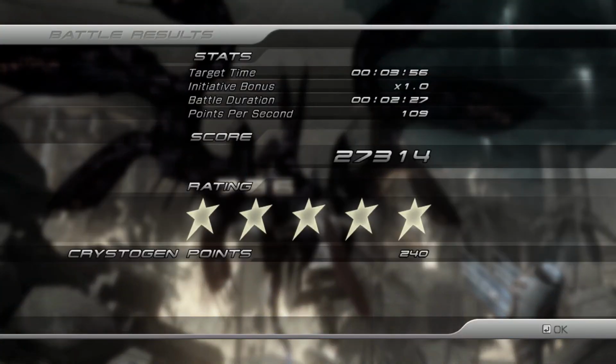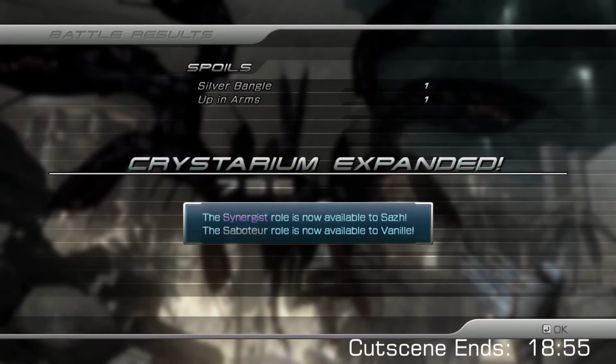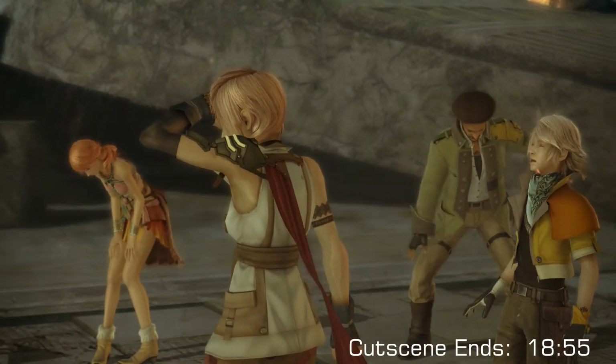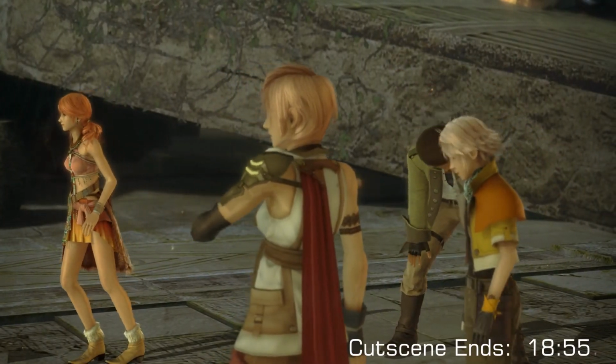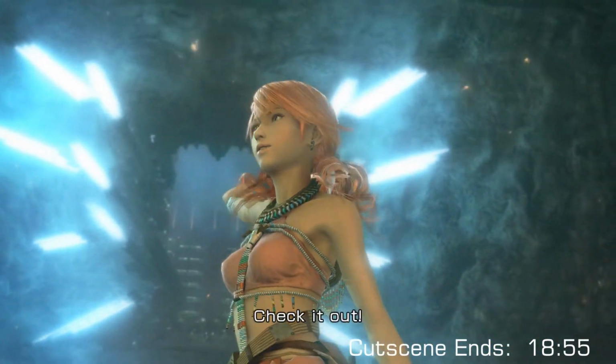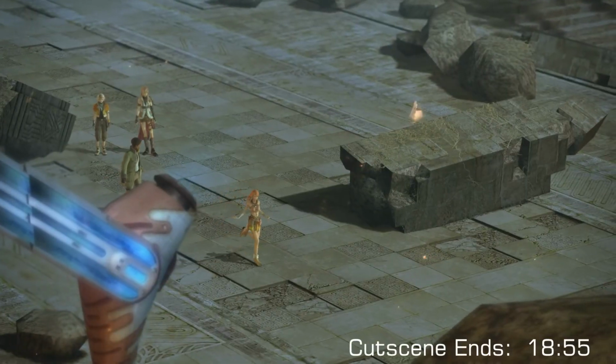So that's it for gameplay. You get Synergist for Saz and Saboteur for Vanille. Those were, of course, gated off from or held from us because they are more complicated than just the holy trinity of deal damage, heal your party, and tank the damage.